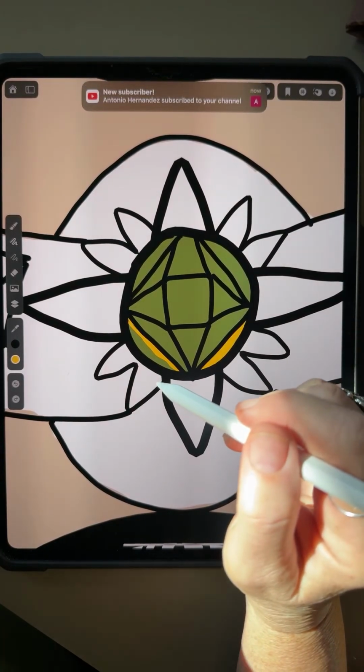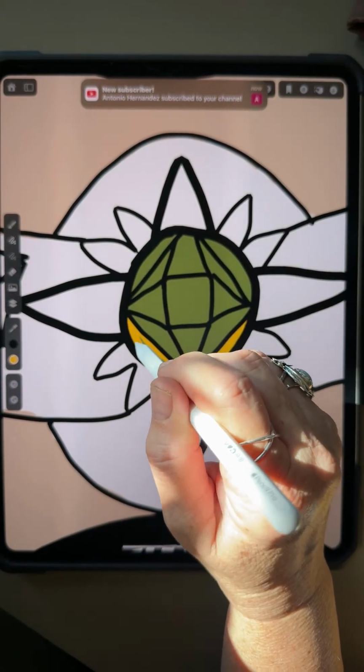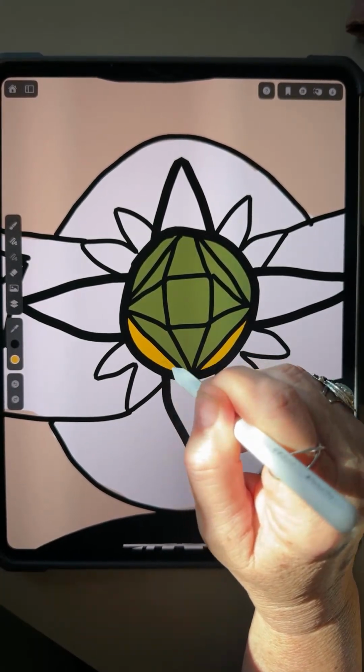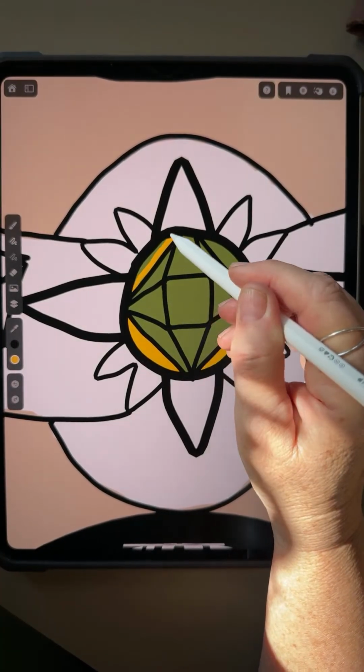Light blue. Yeah, I'll incorporate some light blue in there. I remember seeing a lot of different colors, actually, with those traditional Norwegian costumes.